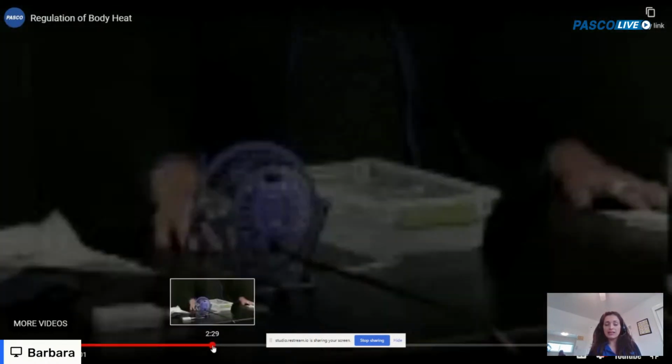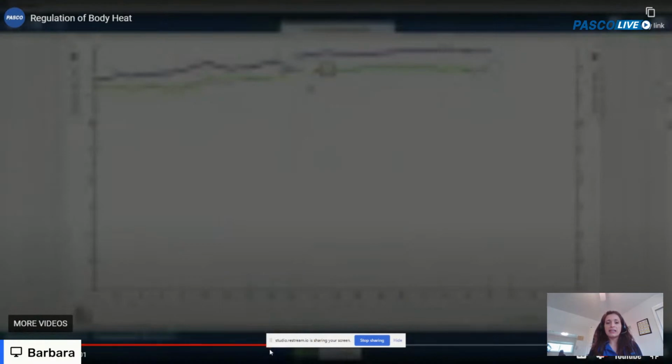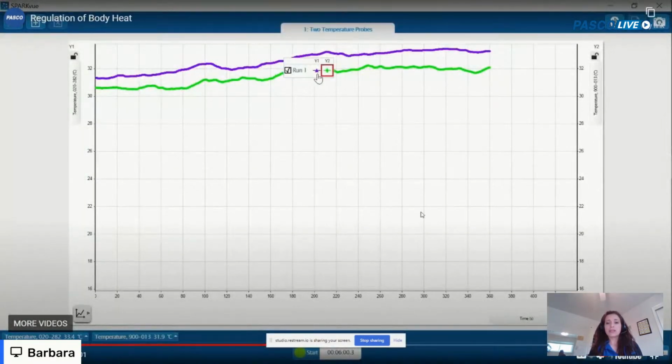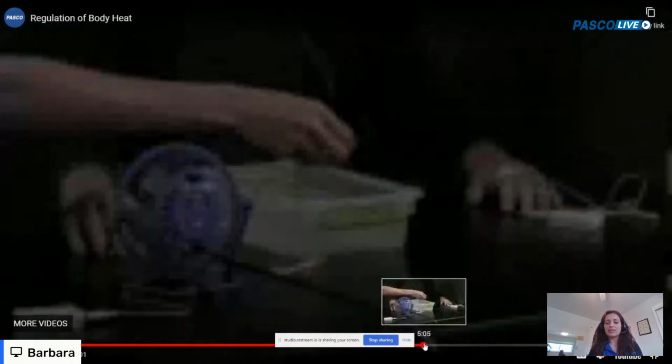We look to see how the body maintains homeostasis when part of the body is exposed to an extreme stress, like being in ice water, a major temperature change that could be deadly. That's the setup you see here. I'm going to speed through to where we're setting up the sensors on her hand, and this is where we're getting the background data. What is the normal temperature on each side? Then we're going to expose her to the stress of too cold a temperature and see what happens.